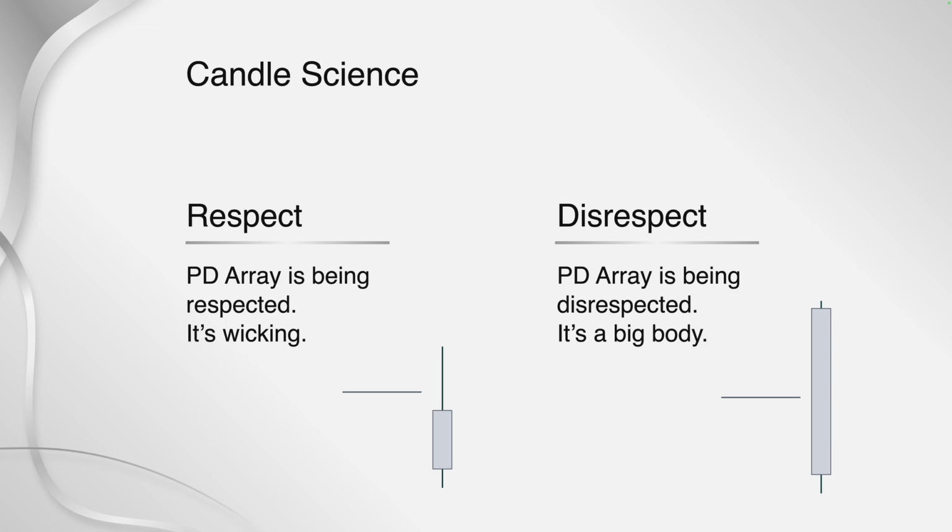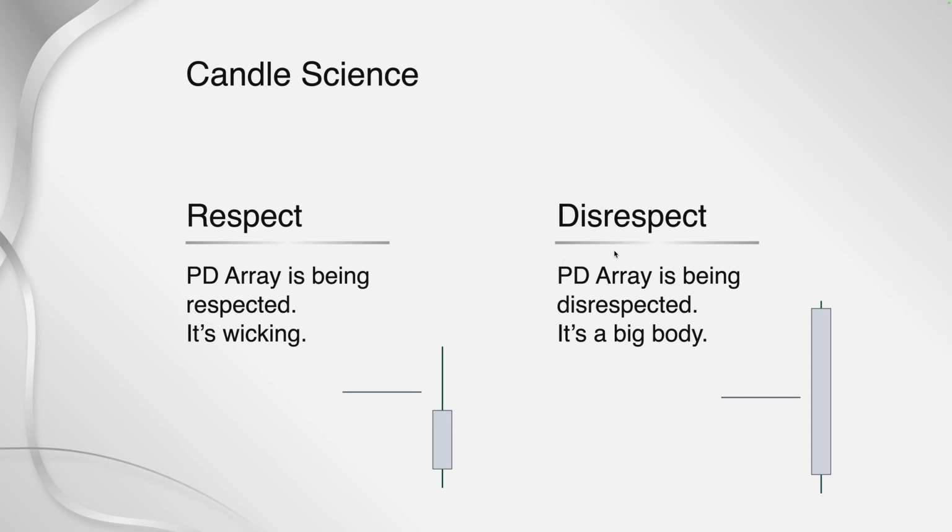So what is respect? When we refer to respect of a candle, the PD array that we are coming into is being respected, meaning it's wicking price action. So for example, this line that we are seeing right there at the bottom of our screen, we have a candle coming into that, and we have a long wick at the top right there. That line is, of course, a premium array. So when we come into a premium array right there, and we have a long wick at the top, it indicates to us that we are respecting that PD array. Then we can understand eventually how that leads to the direction of the next candle, which we're going to go over after this.